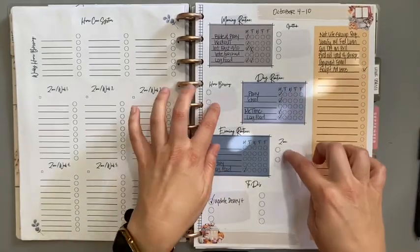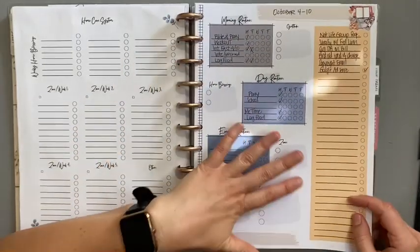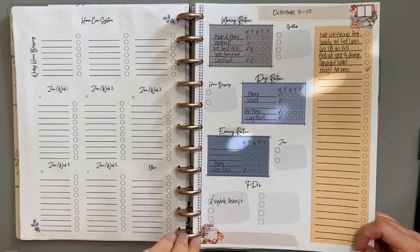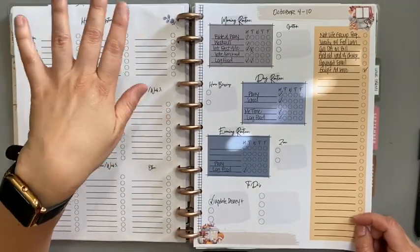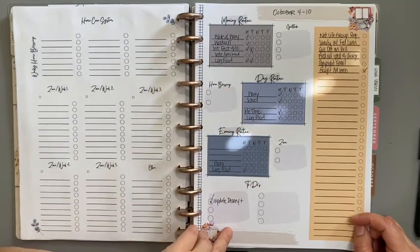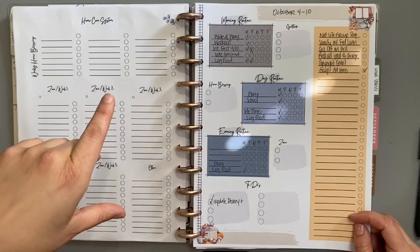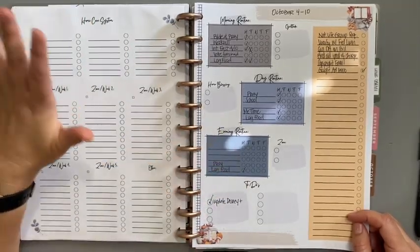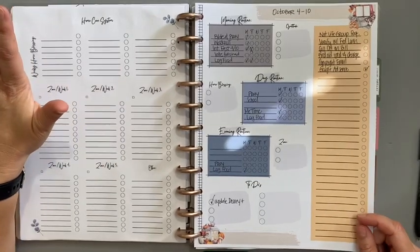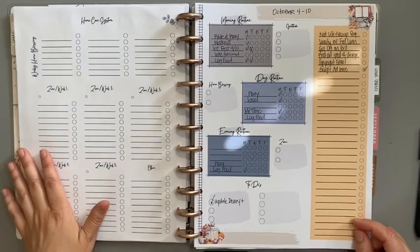As you can tell, I still need to fill in some things. This is a newer system, but I actually am really enjoying it. And if I had time over the weekend, which I didn't, I would have had all these filled out. But I'm giving myself a lot of grace with this because, as I mentioned in the beginning of this video, I have had to reprioritize my time in many areas, and a lot of times that means you've got to scale back on some things, and that's what I've had to do.